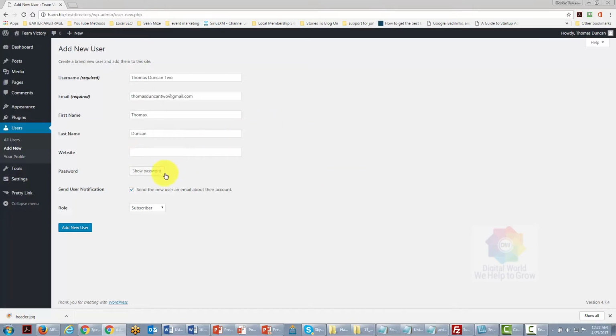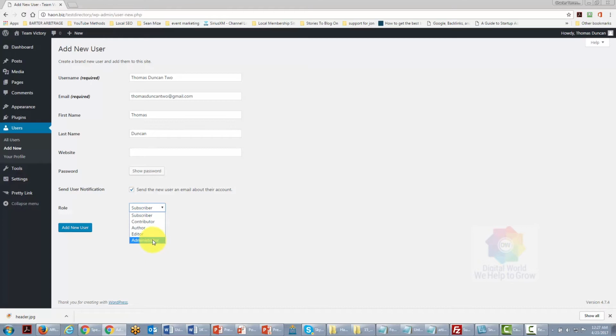Now, as we're setting up the account, what we're going to do is we're going to make sure that the user is going to be sent their email about their password and logging in. Now, that's not the most important thing. The most important thing for us to determine is going to be the person's role. Now, if the person is actually going to run the site with us and they're going to be in charge of making some of the decisions, you may want to make them an administrator. That will give them the ability to bring people on or take people out.